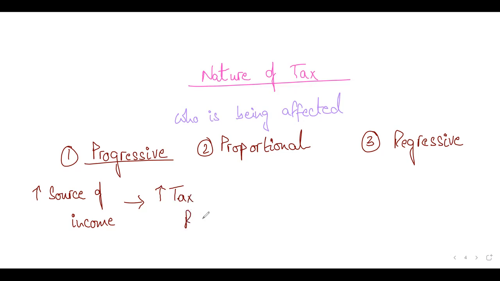In Pakistan and in most countries that I know of, income taxes are progressive. That means if someone is earning 50,000 rupees per month and someone else is earning 5 lakh rupees per month, the tax rate on the person earning 50,000 would be much lower. Someone who's earning more would be subject to a higher tax rate. Let's say the first is taxed at 5%, so 5% of this goes to the government in the form of income taxes.